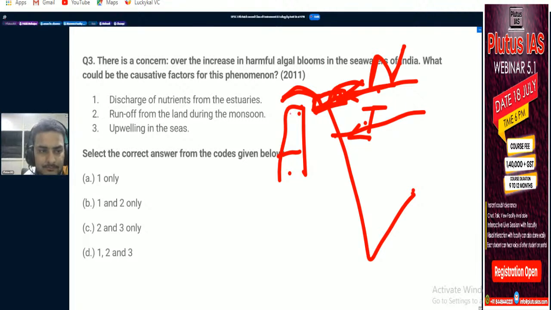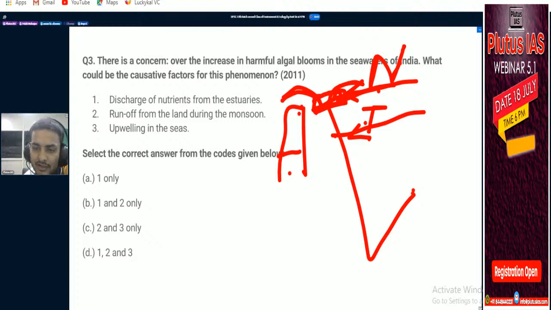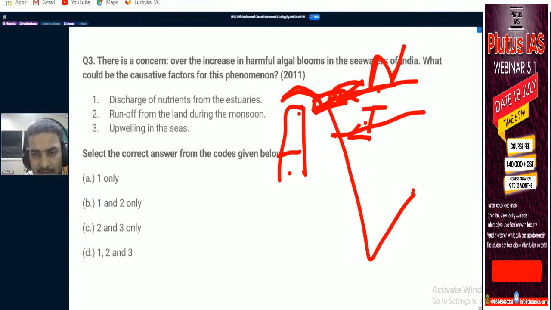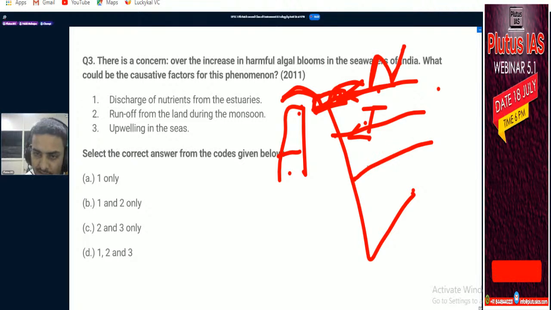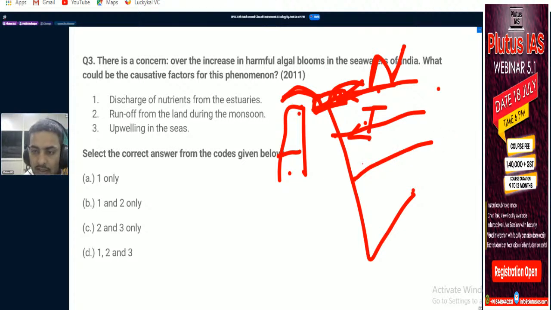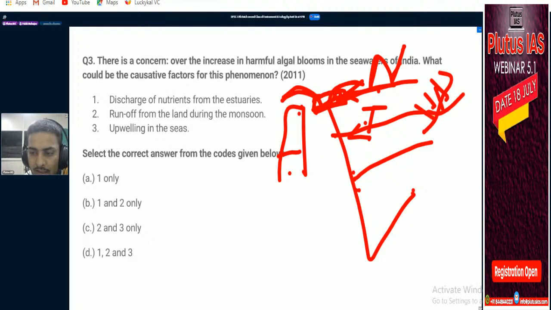Yes, sir. Sir, can you explain once more? Okay, of course, must ask. An estuary is a body at the confluence where a river is not forming a delta. What is a delta? A delta is a deposition. Whatever load or sediments the river is bringing with itself is deposited at the mouth because of a very low slope, and this forms a delta. You might have heard of the largest delta in the world, the Ganga Brahmaputra delta.